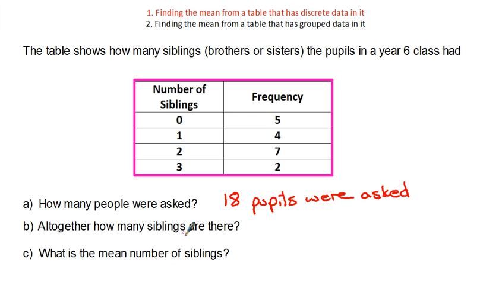Part B, altogether, how many siblings are there? Okay, so we know that five kids didn't have any siblings, so that's zero. Four children had one sibling, we multiply that together, that gives me four. Seven pupils had two siblings, so seven lots of two is 14. And then two pupils had three brothers or sisters, that gives a total number of six brothers or sisters. So in total, there's four plus 14, which is 18, and then 18 add six, which is 24 brothers or sisters. We don't know whether they're brothers or sisters, but that doesn't matter for this question.